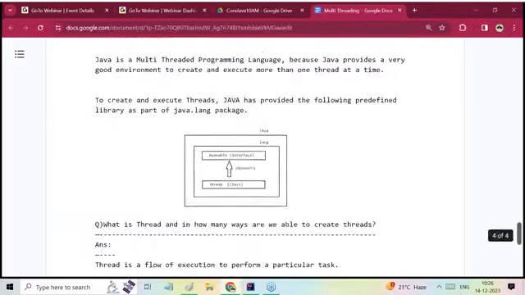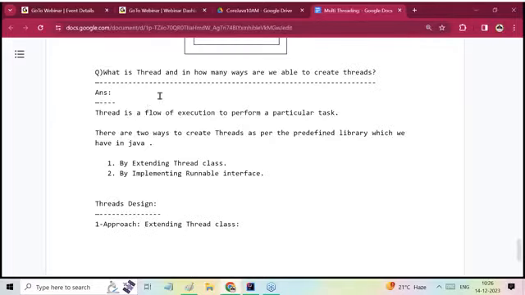So what we are discussing, guys, now is what the threads design is. Here we have to understand a few points about this multi-threading. Now try to recognize this. So what is the content here? Now observe this. Guys, just give a minute of time.